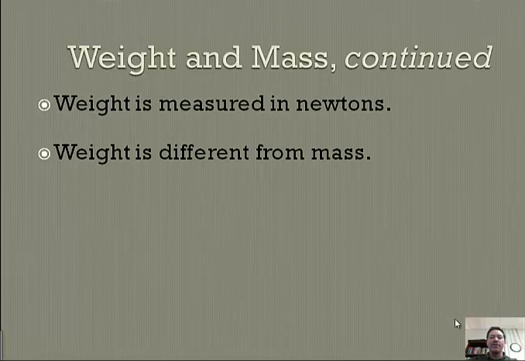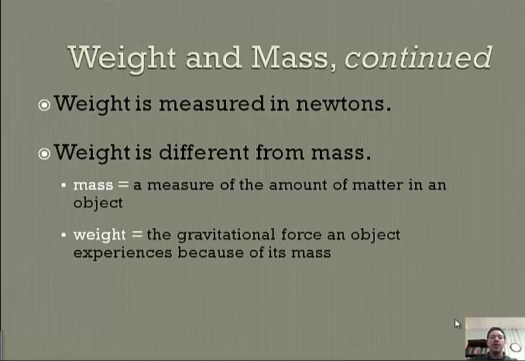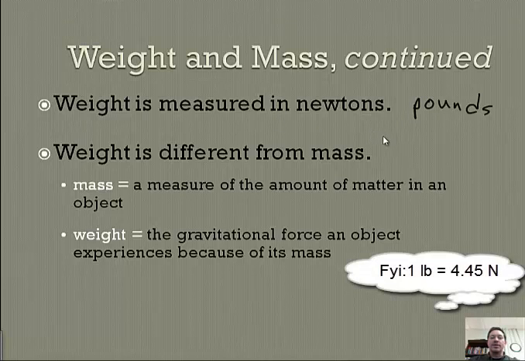And weight is different from mass. Mass is the measure of how much matter is in an object, whereas weight depends on the gravitational force that an object experiences because of how much mass it has. A related unit here in the US, instead of newtons, we use pounds. So just so you have a relationship there, this is what we're talking about: pounds, and when it's measured in newtons.